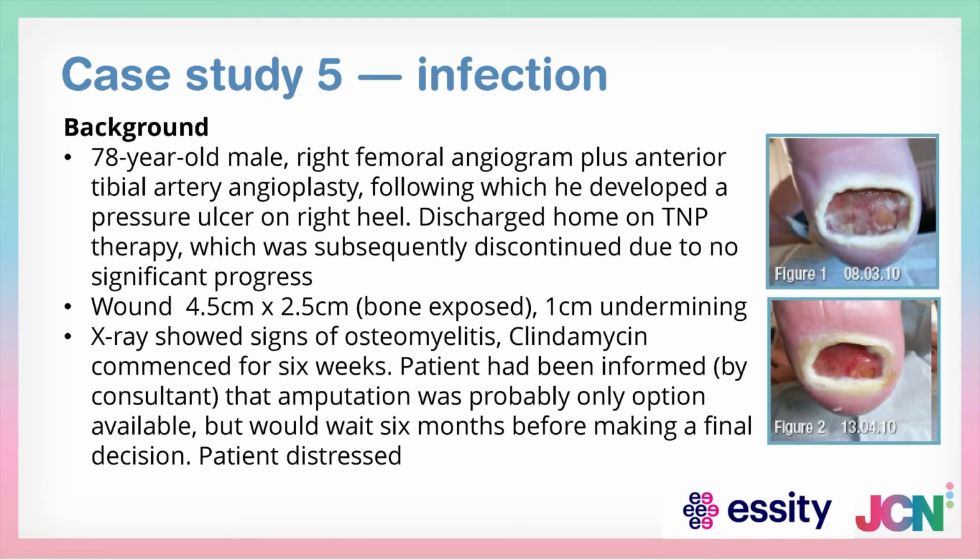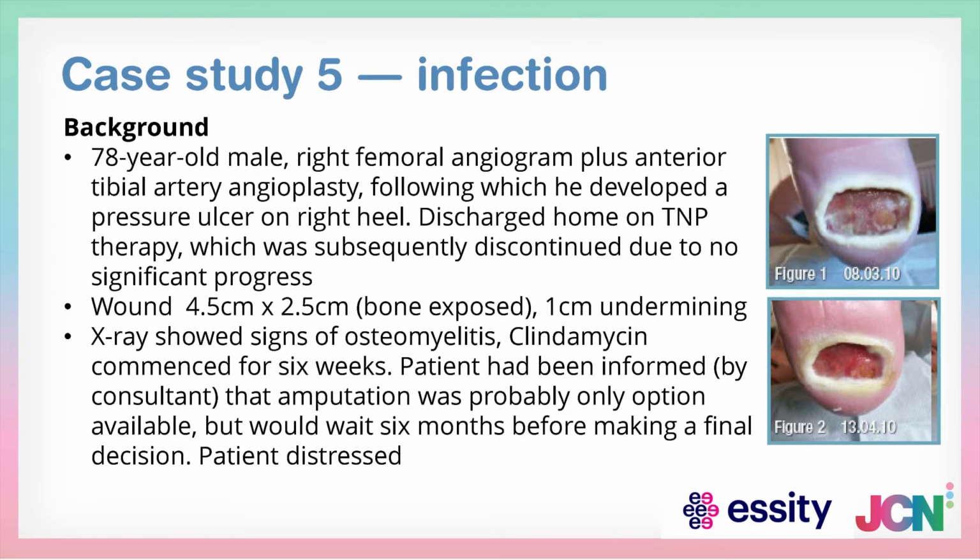Antibiotics were commenced for 6 weeks, and the patient had been informed by the consultant that amputation was probably going to be the only option available, but they were going to wait 6 months just to give it a final chance, because the patient was very distressed and didn't want to go through with the amputation at that point in time. It's a big decision for patients, and we must make sure everybody has all the informed decisions.